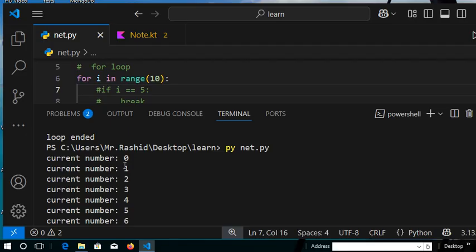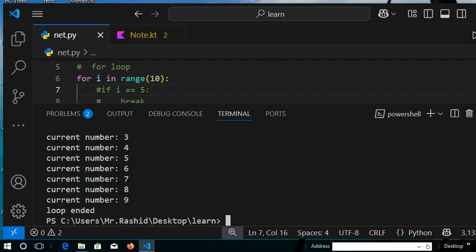If we count all the numbers printed on the screen, they are 10, but the computer starts counting from 0, which means it will not reach 10. It will end at 9.